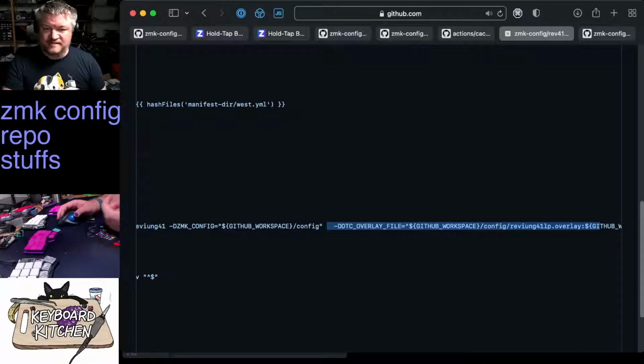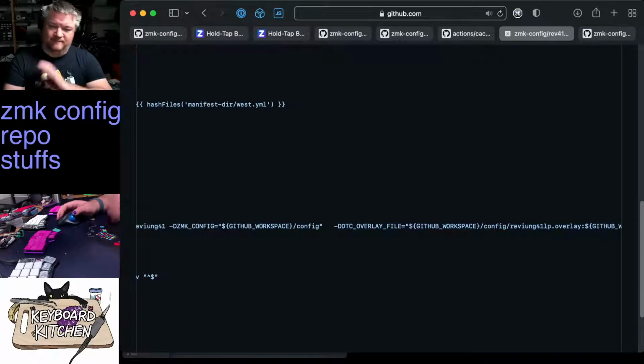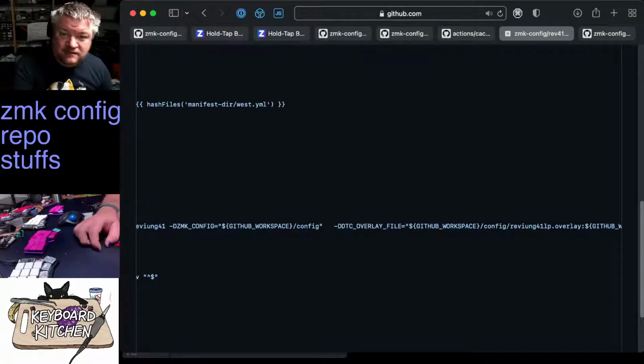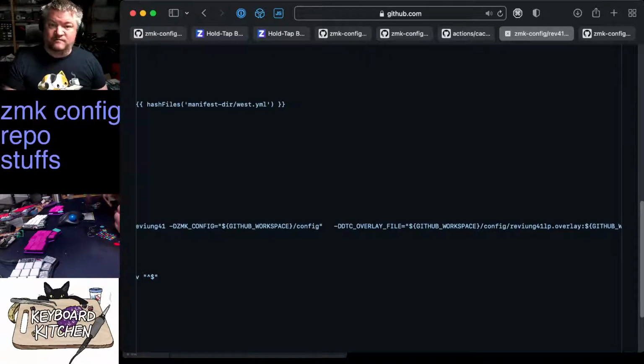So what I was trying to do was specify the overlay file, and I'm really getting into the weeds now, because Reviung 41 is a proper upstream ZMK board, or a shield, I should say. The Reviung 41 LP is not, or wasn't when I built this originally. But they're basically the same thing.